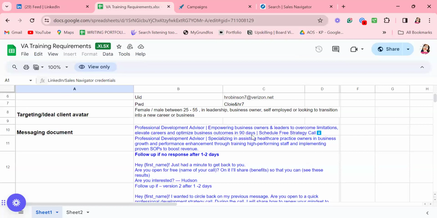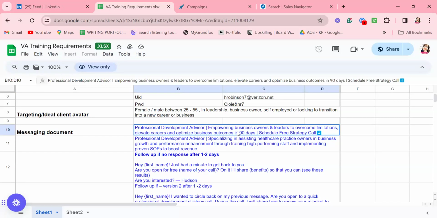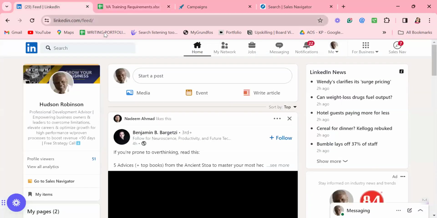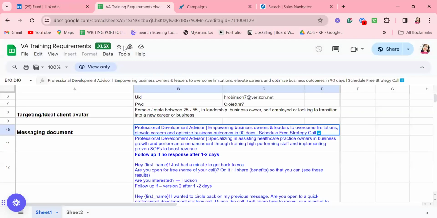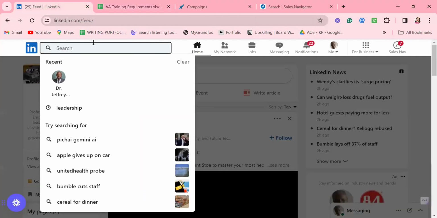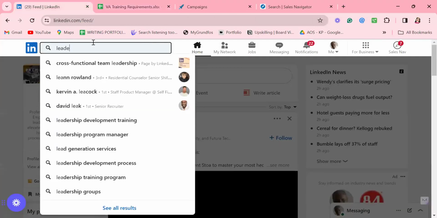So I think I'm going to find an event that business owners and leaders are interested in. So this is about their search intent. For example, business owners and leaders. So siguro they're into leadership.